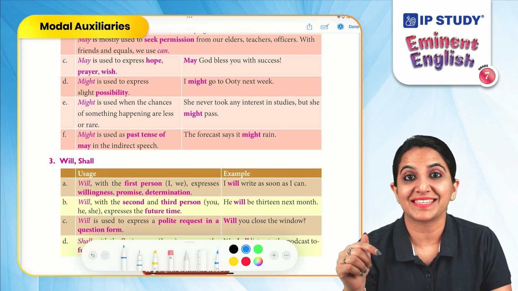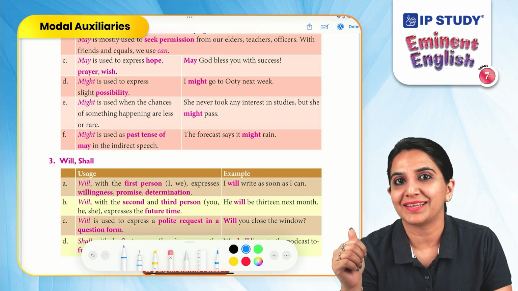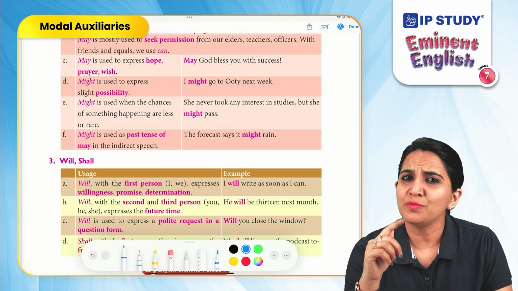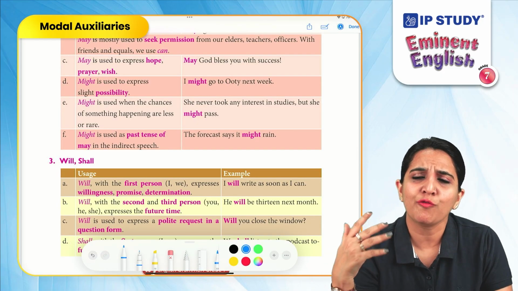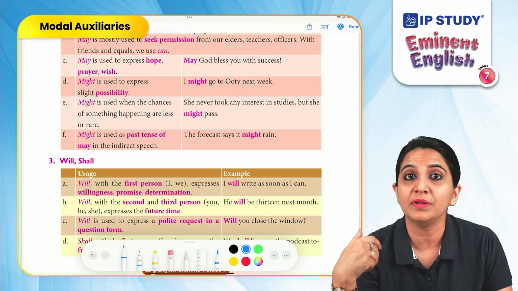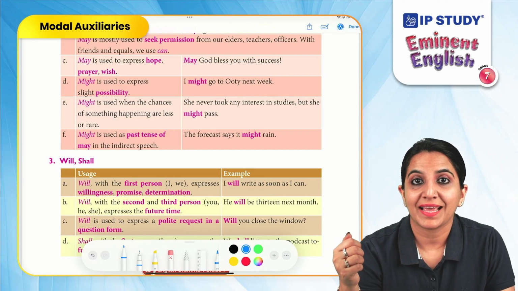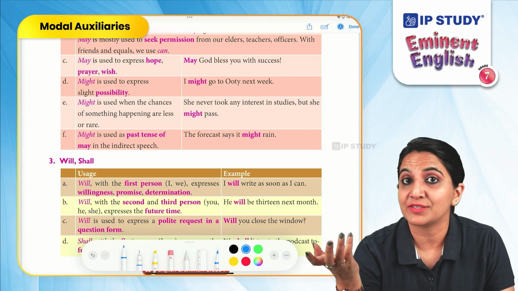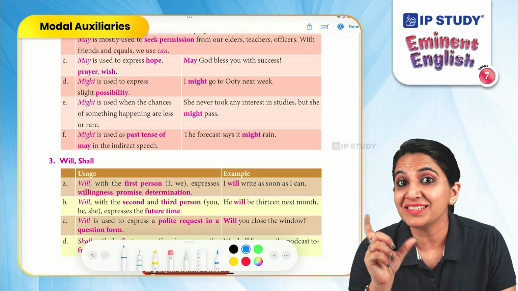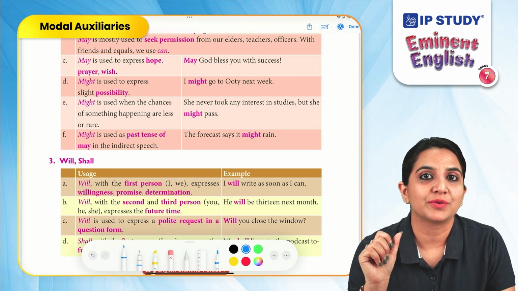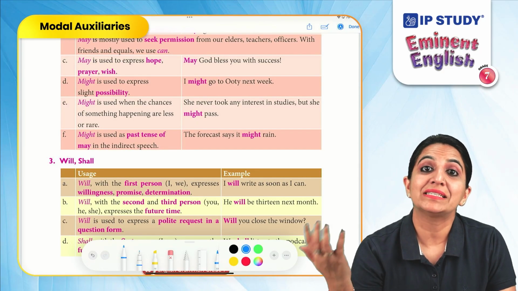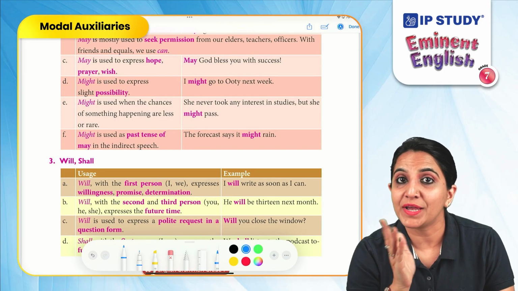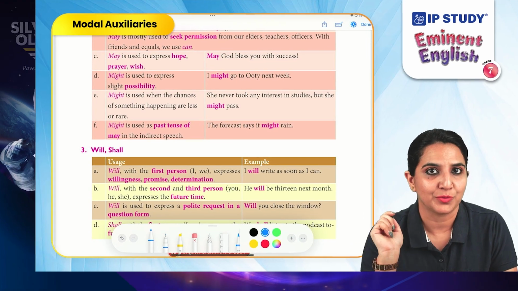Now we will study our next modal auxiliary, which is may. You must have observed it in your classrooms or in school, we often use may a lot. For example, may I come in? And then the teacher replies, yes, you may. So may is used in both scenarios, to give permission or to seek permission. So, in both cases, may can be used.